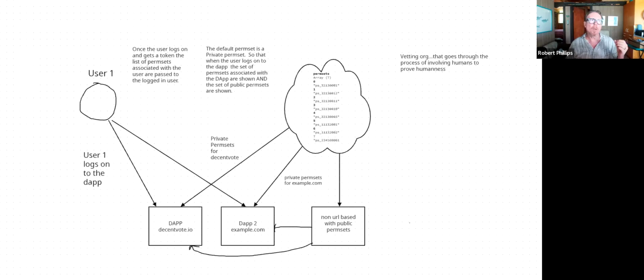Furthermore, you can have a government organization, for example in a state or something like that, that says, okay, you are not only human, but you have the ability to drive in the state of Minnesota, for example, right? So you can not only supply a perm set for the humanness of it, but you can have a perm set that says you can drive in the state of Minnesota.